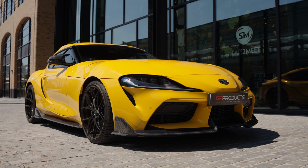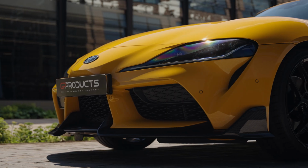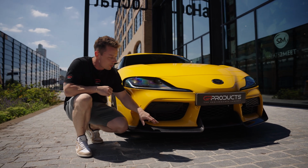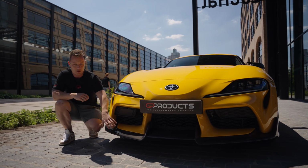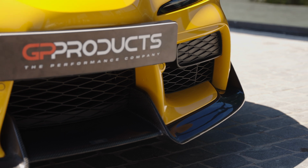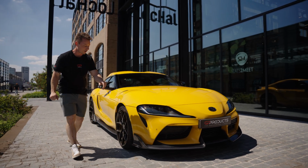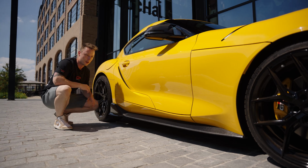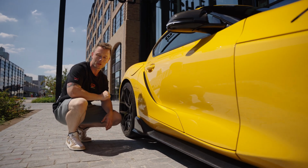But to complement this car, you need a good carbon fiber kit, and that's where ADRO comes in. The front lip has a recognizable design, which you can see in other ADRO front lips as well. This is wet carbon fiber, so it's more cost effective than the more expensive carbon fiber, because it can happen that you hit a bump or whatsoever and you don't want to replace a part that's really expensive. So they thought through what material to use, and they used the same carbon fiber for the side skirts. And as well, you see the side skirts coming up to deflect the air all the way to the back, and I almost haven't got any words for this.